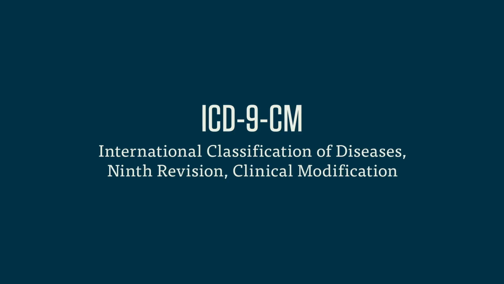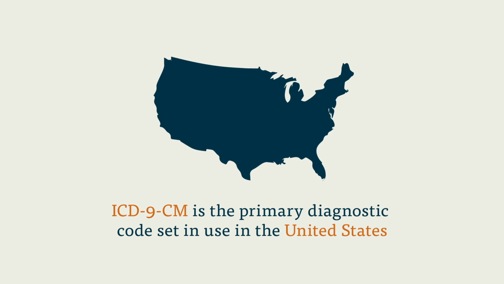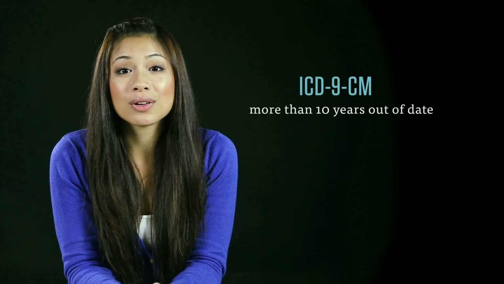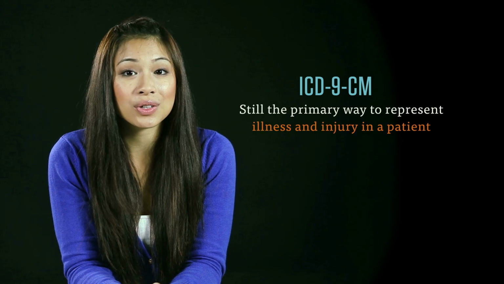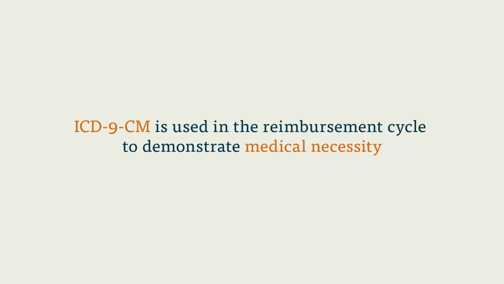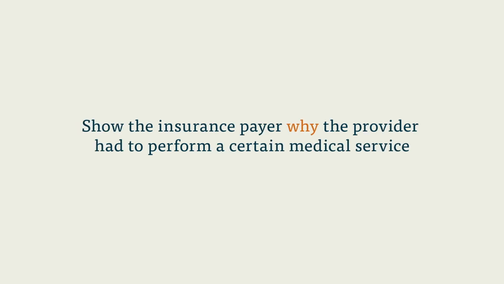International Classification of Diseases, 9th Revision, Clinical Modification, ICD-9-CM. ICD-9-CM is the primary diagnostic code set in use in the United States today. Despite being more than 10 years out of date, it's still the primary way coders represent illness and injury in a patient. It's used in the reimbursement cycle to demonstrate medical necessity. That is, ICD-9-CM codes show the insurance payer why the provider had to perform a certain medical service.